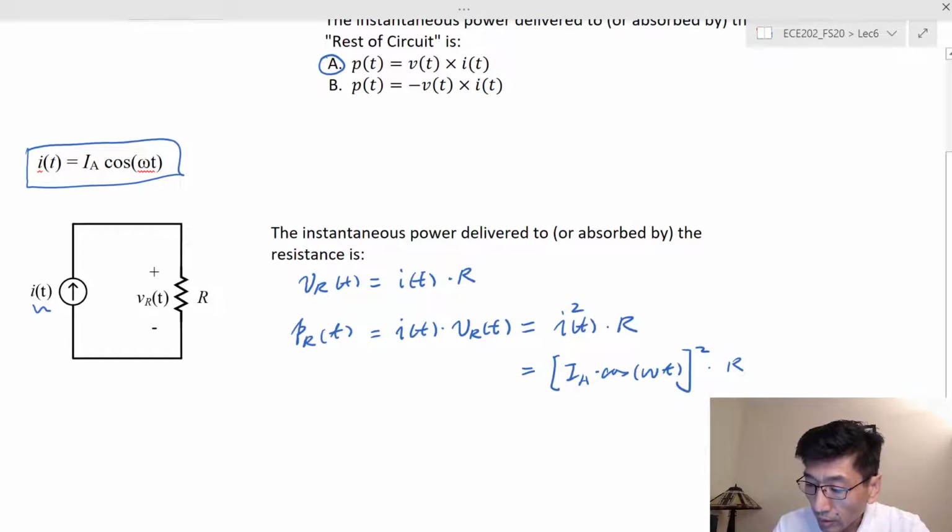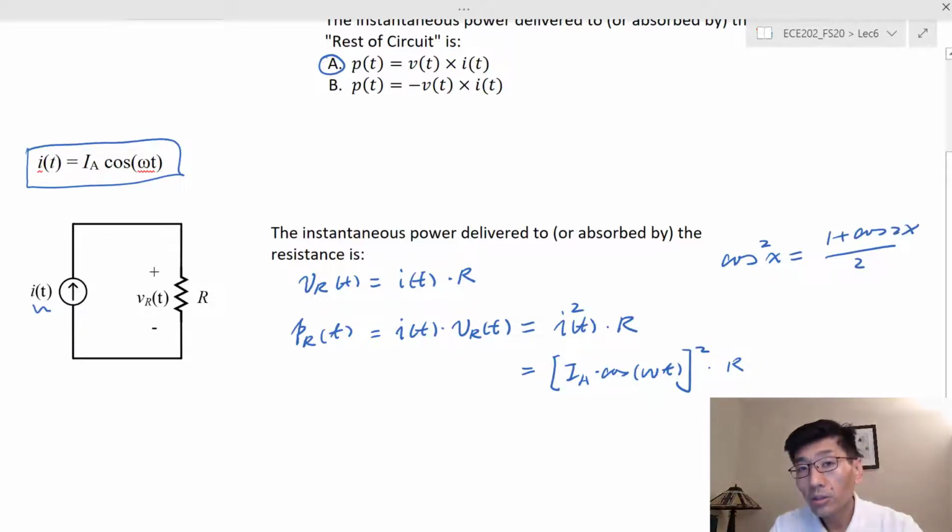If we use a trig identity, cosine squared x equals one half times 1 plus cosine 2x, you do not need to memorize these. I have Appendix B, which I call the trick, and you can check it out and see how easy it is to get this trig identity. You own these trig identities, so even if you don't have them in your text or in some references, they become part of you. Okay.